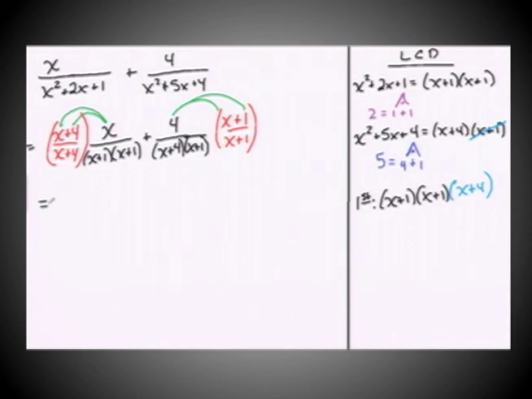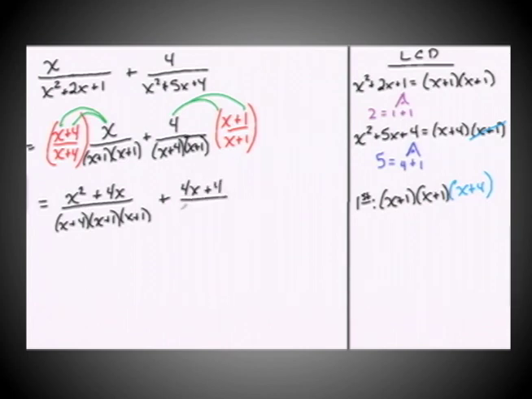So when I begin that distribution with the first term, we get x squared plus 4x, and that's over our common denominator of x plus 4 times x plus 1 times x plus 1. And I'm going to add that. Now I do my distribution. 4 times x is 4x. 4 times 1 is positive 4. Over our now common denominator, x plus 4 times x plus 1 times x plus 1. There's lots of writing in these problems. It's okay though. It just builds character.